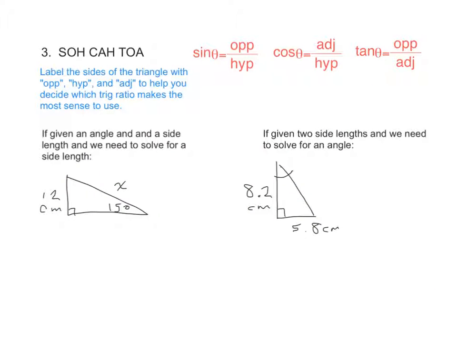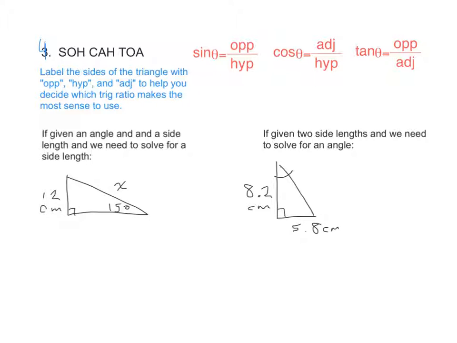Moving on, if we look at something else we should know, this should have been a number 4 here, by the way. The fourth thing we should remember is SOHCAHTOA. So that's where the sine is the opposite over hypotenuse, so O and the H, and then the cosine, adjacent over hypotenuse, A and H, and then our tangent, opposite over adjacent. Okay, so these are important things to know.